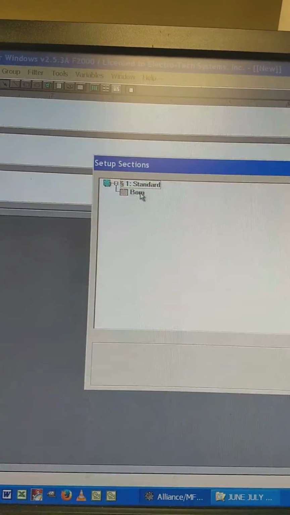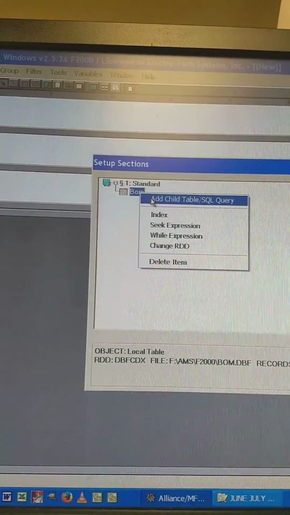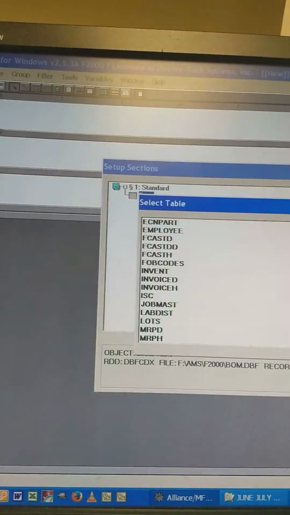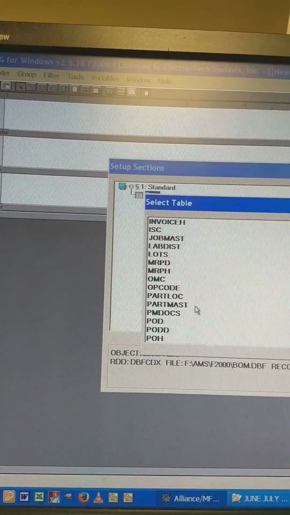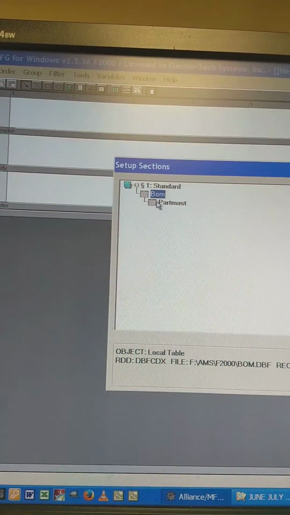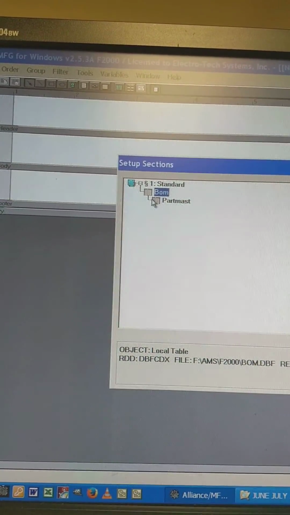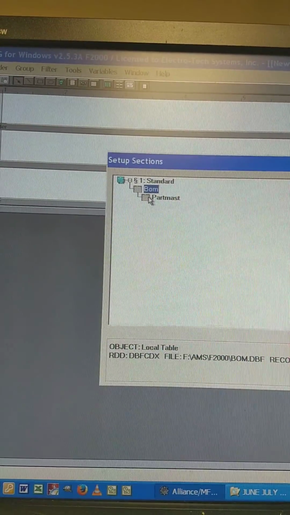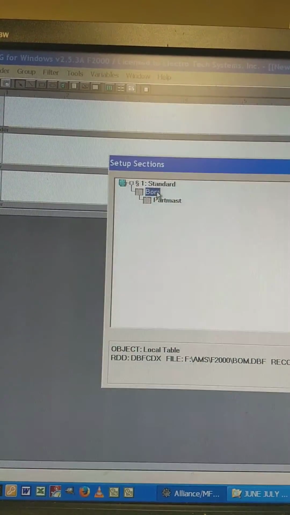We're going to right click that and add a child table, and we're going to select part master, and it adds it to our list. As you notice, it's indented. It's, we could say, a child table to the BOM table.